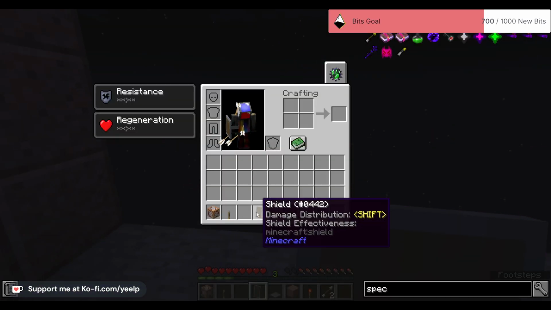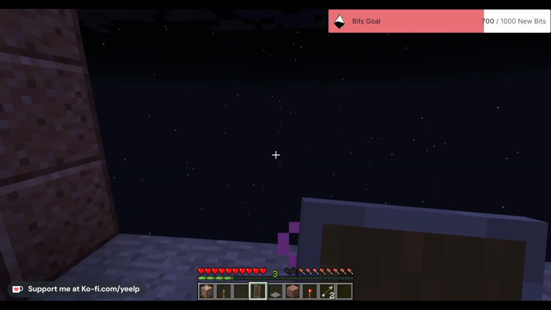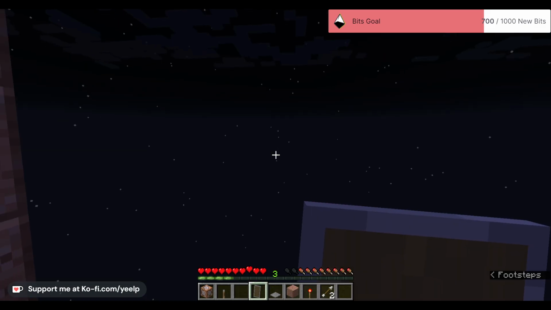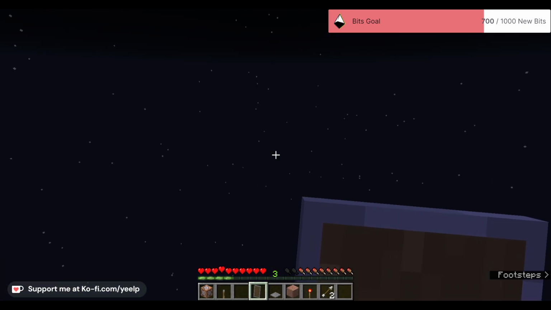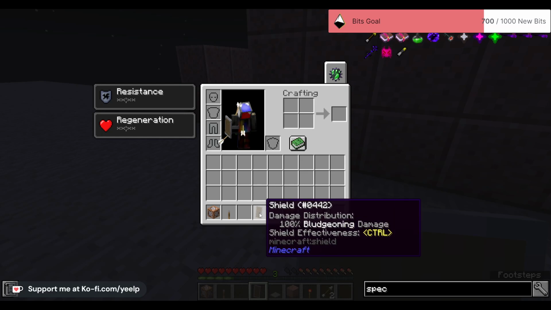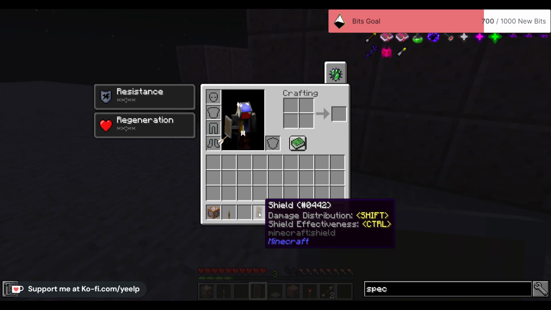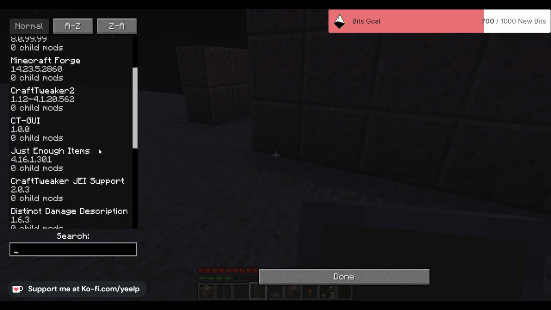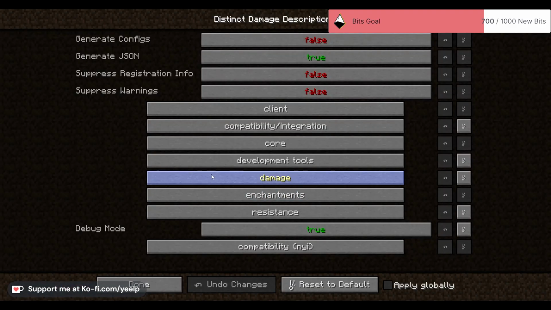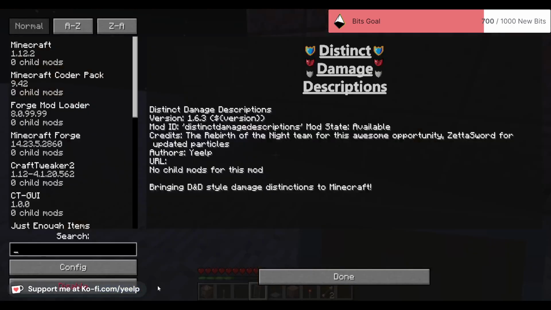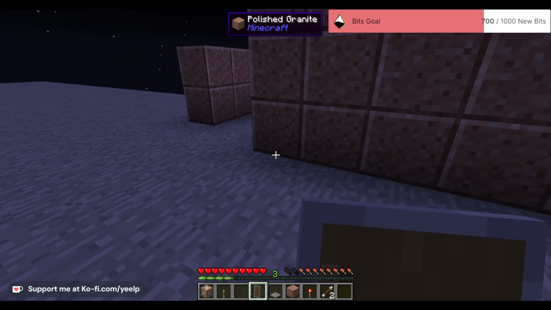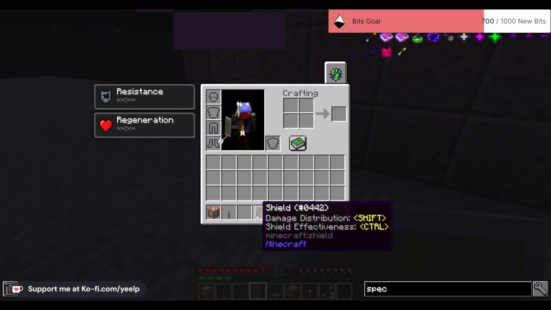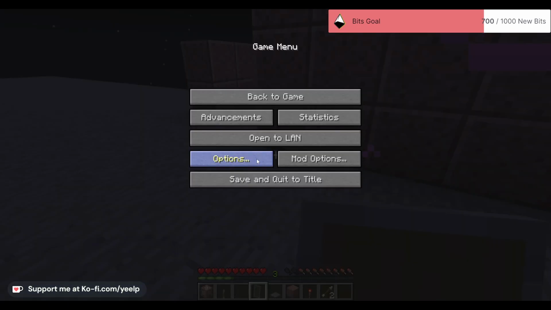Oh, this doesn't have... Interesting that it does block some of the damage. Probably because... No, but it shouldn't have, it won't have. But wait, it says that it has a shield effect, like it has a shield distribution.